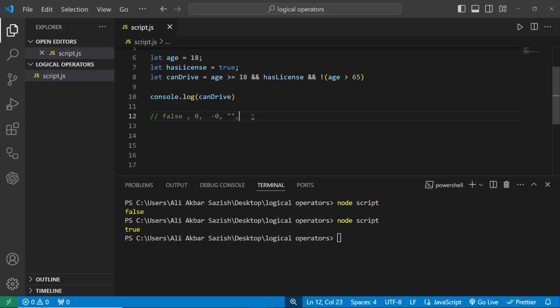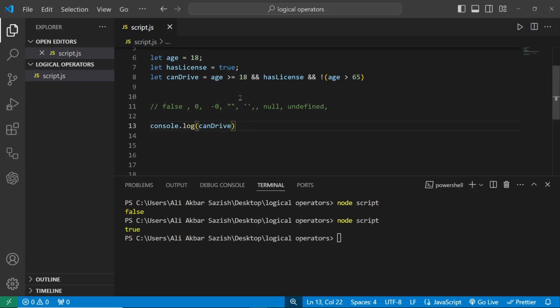An empty string evaluates to false, no matter whether it is single or double quotation. And null evaluates to false, and undefined evaluates to false. So we can check all of them.